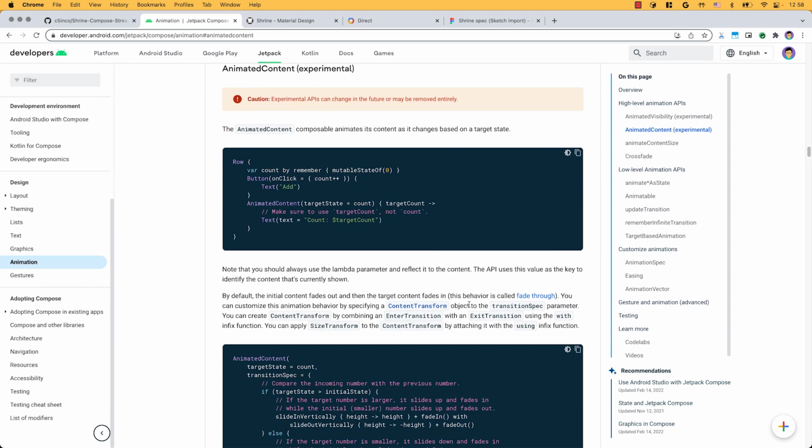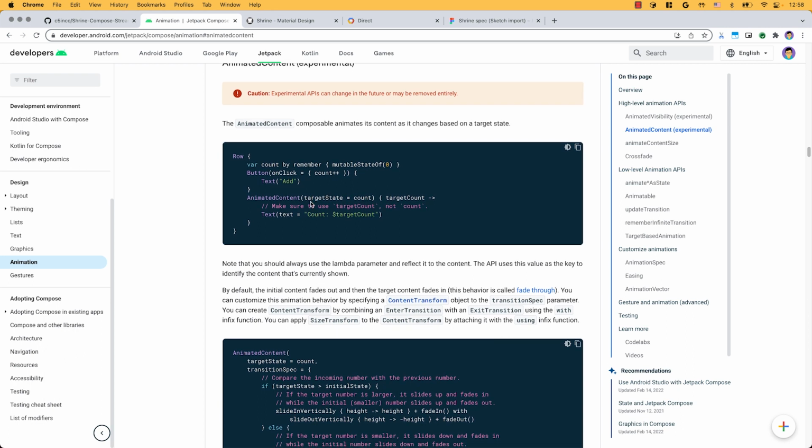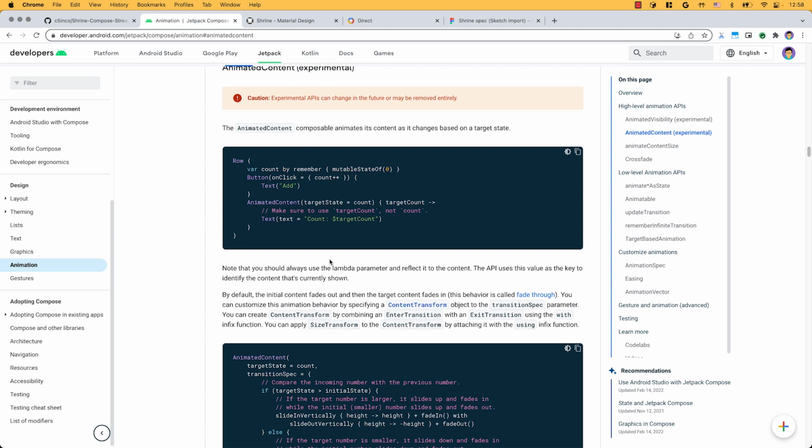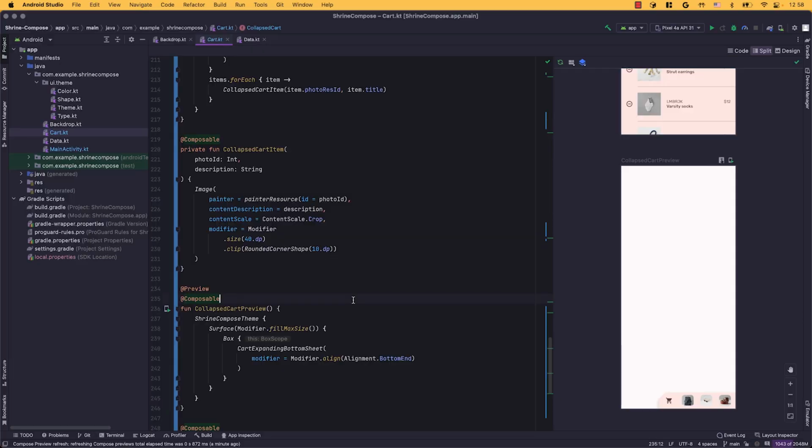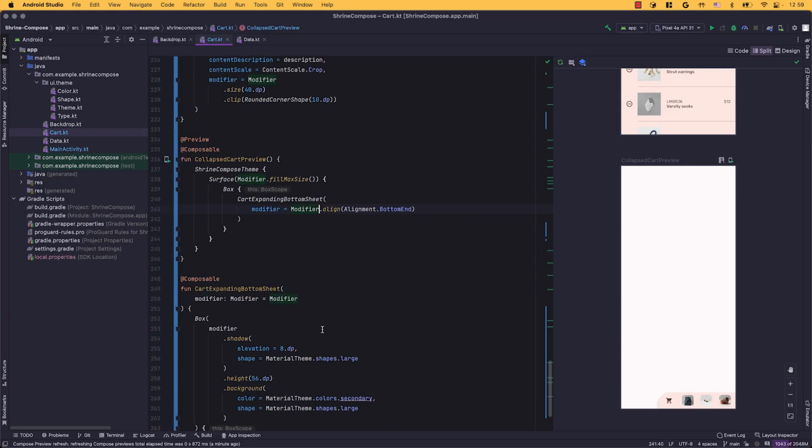This is mainly about using Compose to do prototyping, not necessarily to build production apps. You can use this if you want to learn to eventually build production apps, but using experimental APIs in my use case is not the biggest deal, and I'm just trying to communicate the design intent. And so AnimatedContent is a great API to use for animation for our use case. And so let's see.